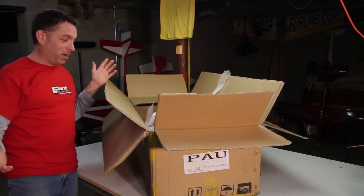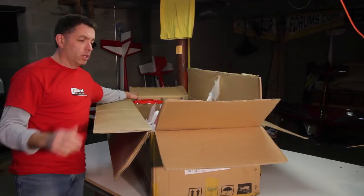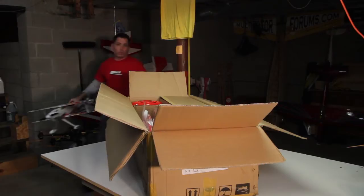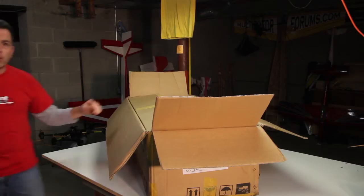I talked to Hervé at PAU and bought this as a promotional piece for the website — especially for shows over the winter. I live in New Jersey, so I'll be at the RAM show with it. I wanted something big that gets people's attention. I love biplanes; I tried to scratch that itch before with a Hobby King one, but it's not the same as a big one.